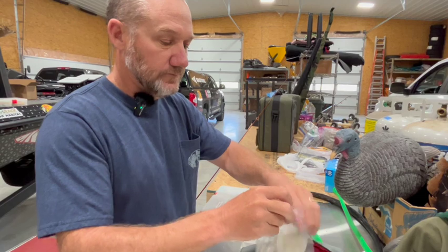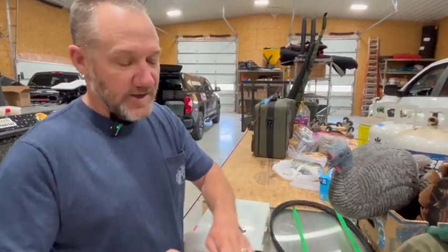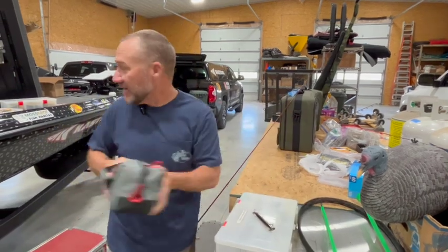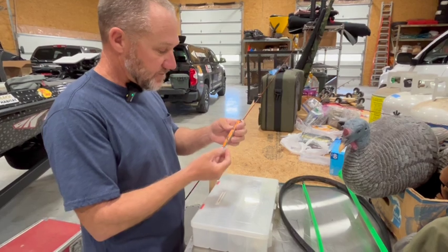Sherlin's loving looking at turkey heads staring at him while you're doing this. Well, hey, it's turkey season and we haven't got the turkey decoys away. The shop's kind of a mess, stuff loaned out. We're trying to pack for a tournament. I got baits all over the front of my boat, but we had to go get distracted here.